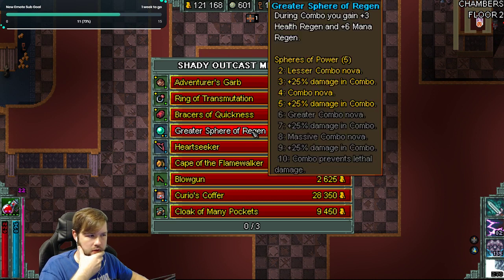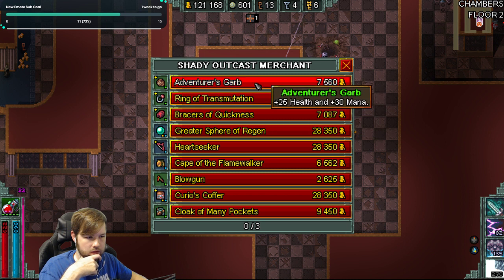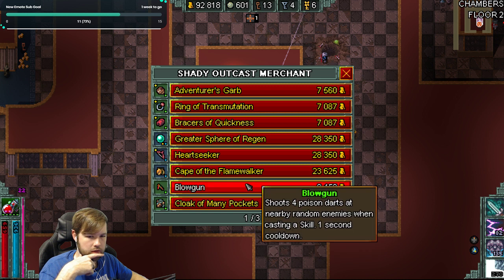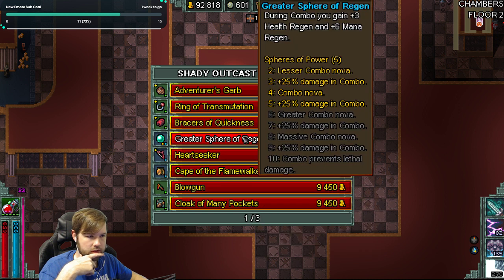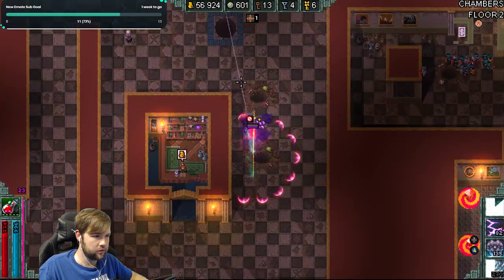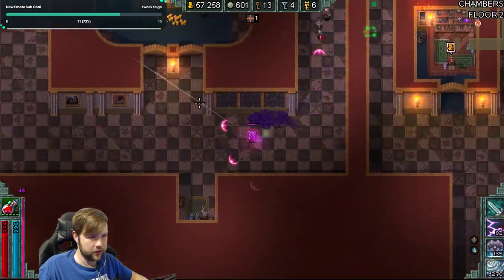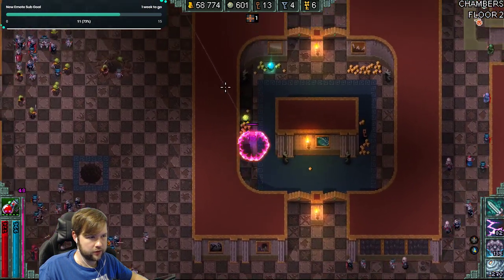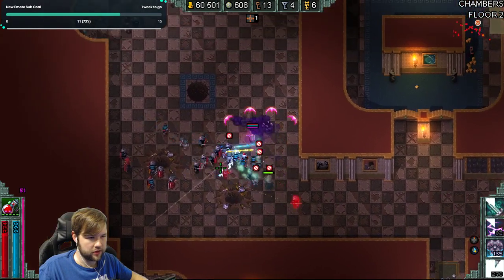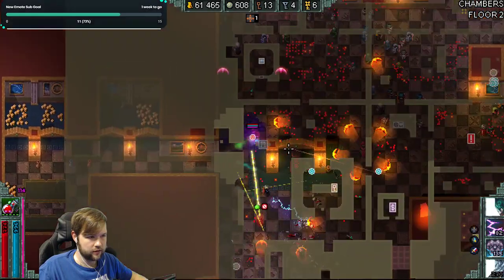What do we want? What do we want? Greater Region Sphere? Adventurous Garb? Cape of the Flamewalker? I'm gonna go Curios. I'm gonna go Sphere and Health. We're just going a little bit of damage, but mostly defense. Because that's the way we fail to run right now. We're not gonna fail by a lack of damage. We're gonna fail by doing something stupid and dying. So let's try to reduce that as much as possible. Incredible strength.